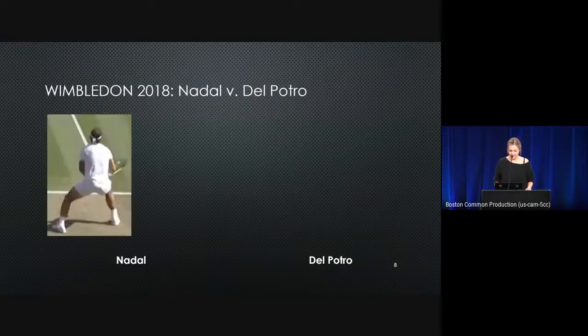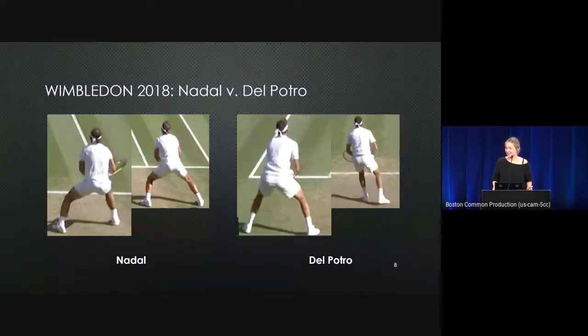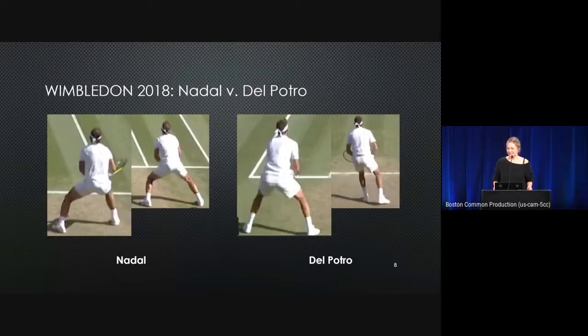And I really want to hammer home how impressed I was with the Google AutoML, because when you're actually looking at the difference between Nadal and Del Potro from the back, it's tricky. And I chose that video specifically because I thought it was going to trip up the Google model, and it did not. So kudos to you guys.